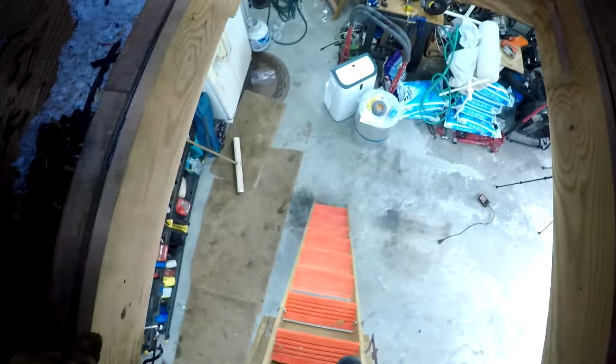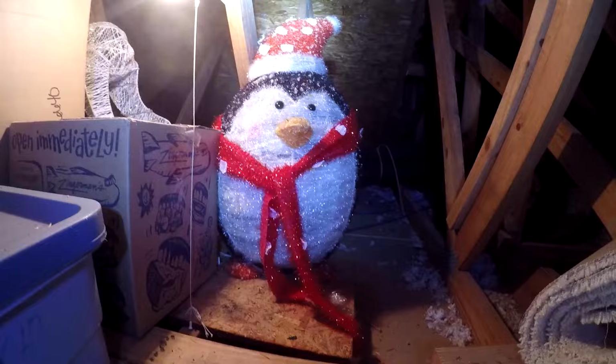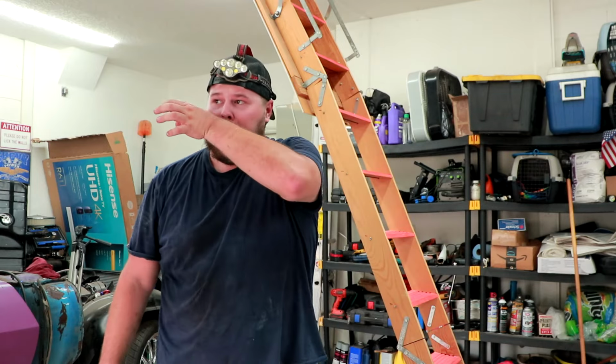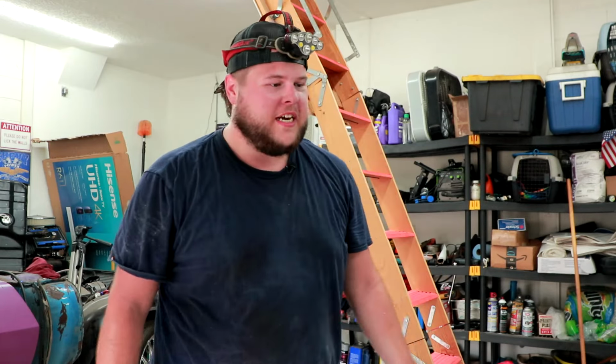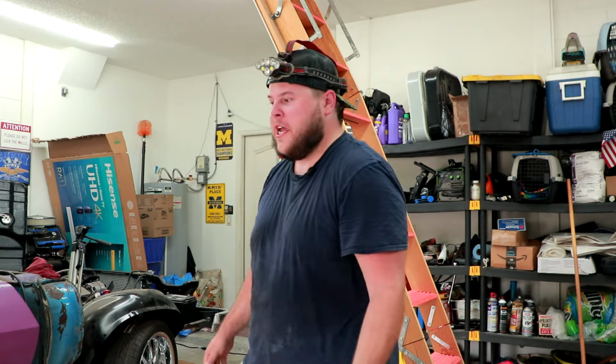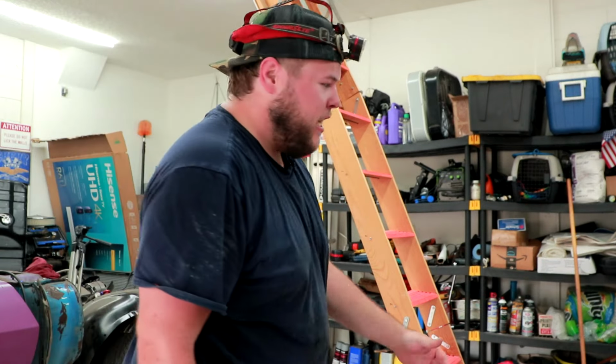All right, let's grab our plywood and our lights and get back down to safety. Farewell, Mr. Penguin. You've kept me safe. Thank you for your blessing. It is hot. It is hot up there. It's hot down here. I feel like the Balrog is gonna come out and whip my ass. Whew! All right, we got our exhaust routed. Now all we need to do is bring the AC in and get that baby hooked up.